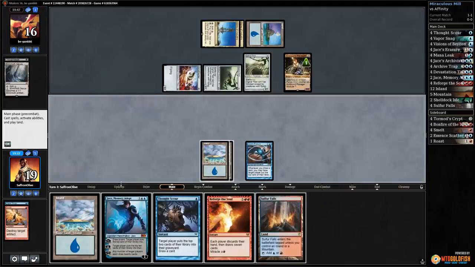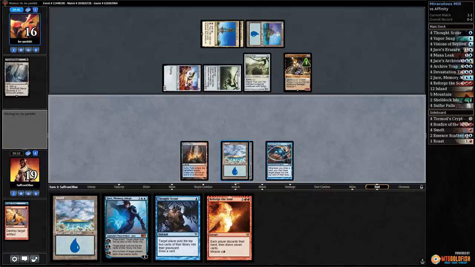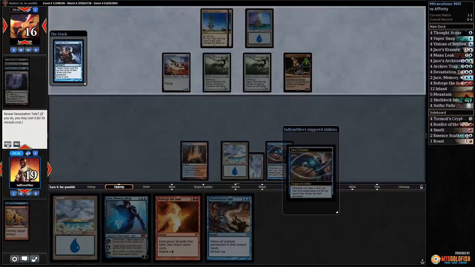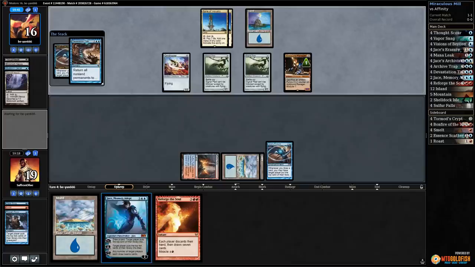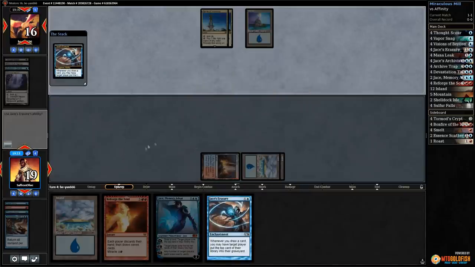Play Sulfur Falls. Stop on our opponent's upkeep. Two Thought Scour, just in case we luck our way into a miracle. Thought Scour, mill our opponent. Miracle. That is a miracle. Yes, we will Devastation Tide. We really need to avoid a Spell Pierce here. That would be very bad. Devastation Tide. It does make us pick up Jace's Eraser, but mill our opponent.